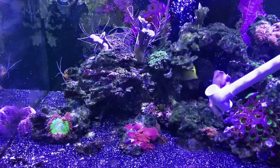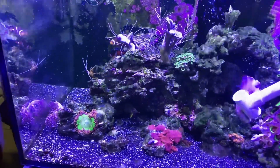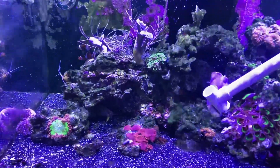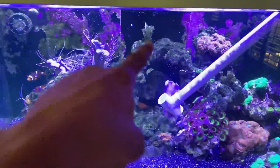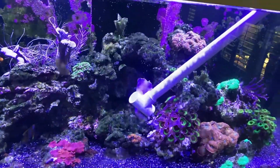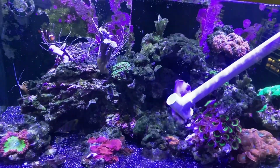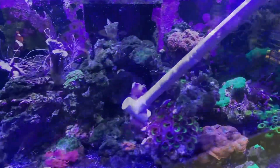But I want to get this tank back. I want to get it looking good again. And like I said, we need more color, more life, and we need a centerpiece for right here. What do you guys think? Not sure how SPS would do in here, but let's go ahead and put some sample stuff in here and see what works and what doesn't, and take it from there.